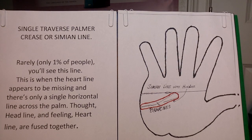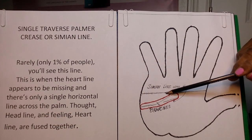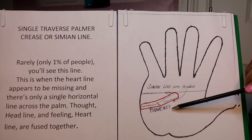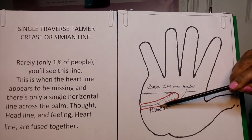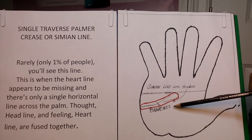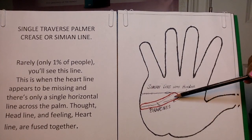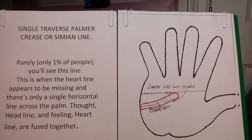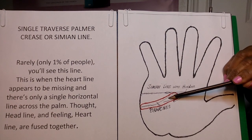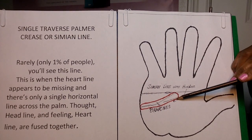Here we have the line. That's the line. And a little stress here at the beginning, which is normal. And there is an island here. But what's going on here? Now the branch is here, but this is a headline that's going here. So we can think of it like a branch of a headline, but branches are always connected to a line and they're usually short. So this is a headline trying to move on to this area, and this too.